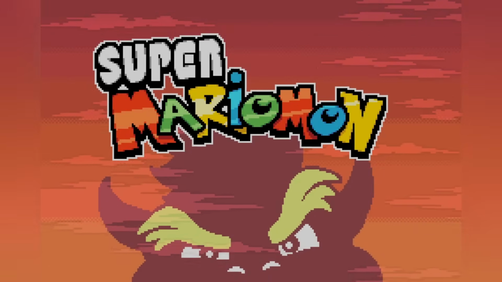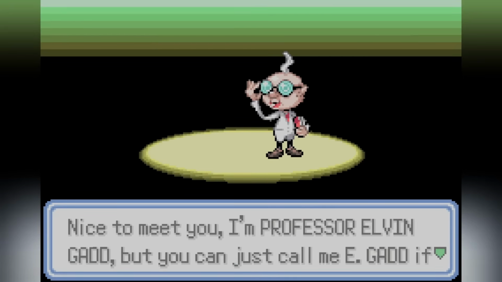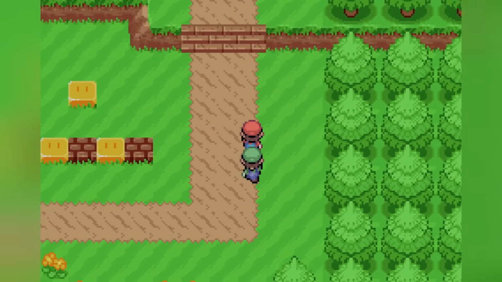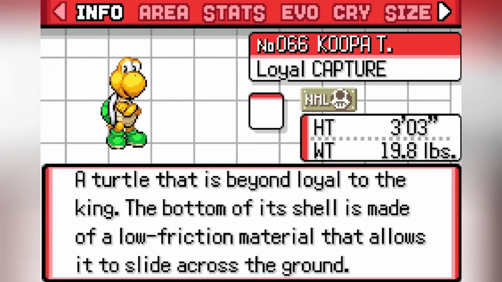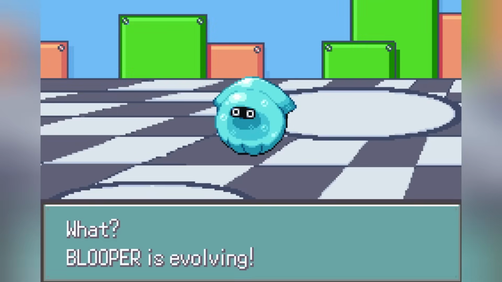At number 3, we have Super Mariomon, created by Alpharad and the Too Many Productions team. This is a hack of Pokemon Emerald and is a mashup of Mario and Pokemon. And this is the most creative hack I've played so far. It adds 151 new Pokemon, or in this case captures, which reminds me a ton of Mario Odyssey since Cappy acts as your Pokeball, and captures have their own evolutions as well, which is so awesome to see.